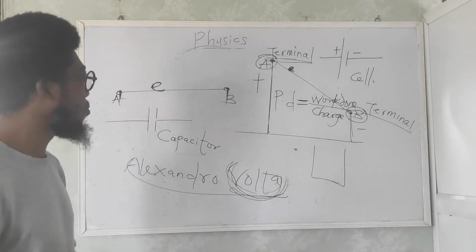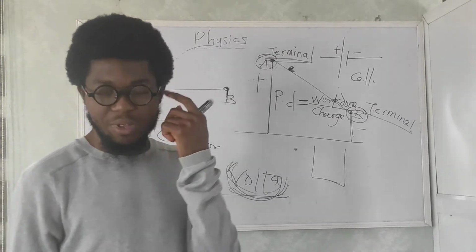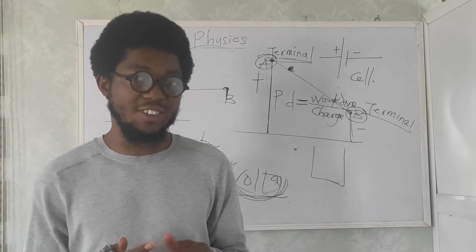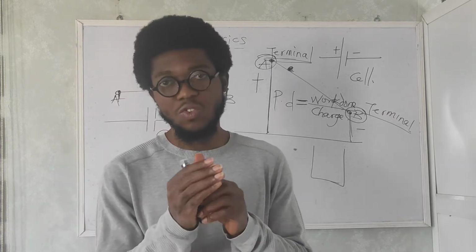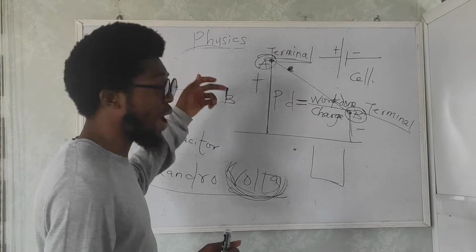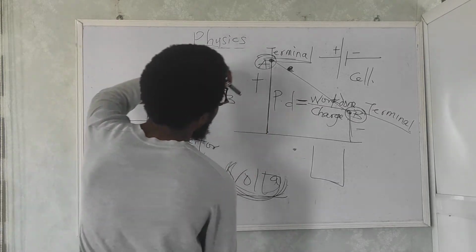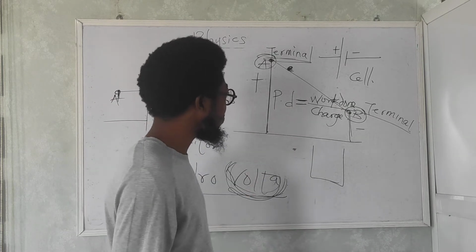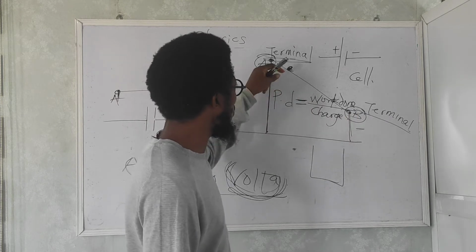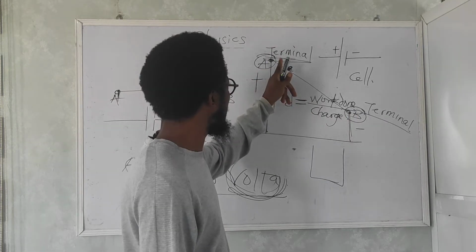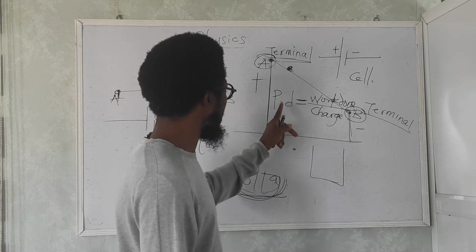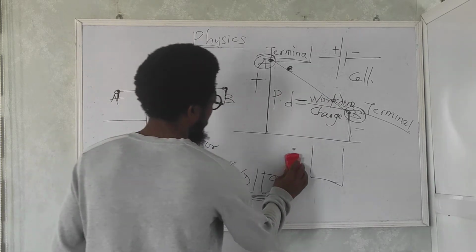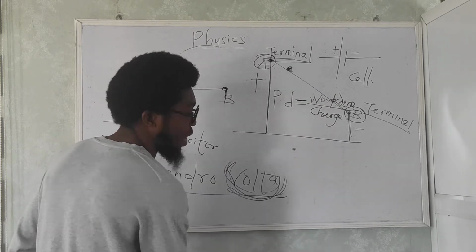So remember, in physics, all our target and aim is to be able to calculate the work or energy. Remember, we define physics as a branch of science that deals with the study of matter with respect to energy, right? So therefore, according to Alessandro Volta, the potential difference can now be defined as the work done in taking a unit of positive charge from one terminal of a cell to another. So automatically, potential difference is equal to the work done over charge.